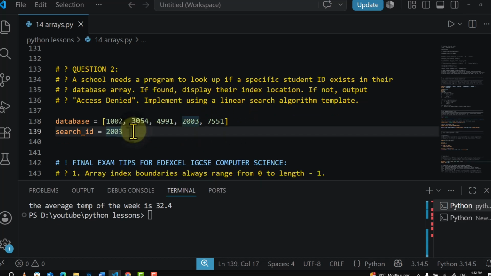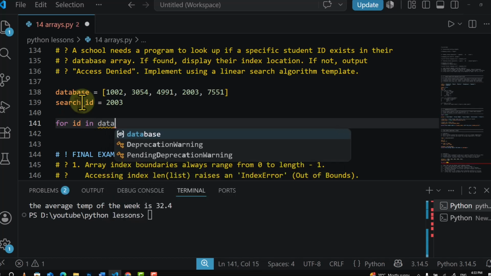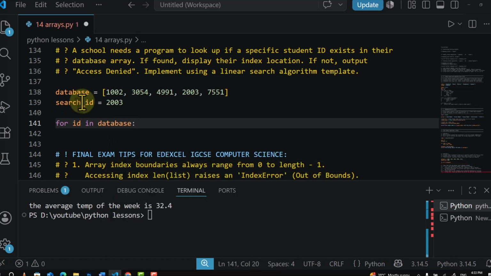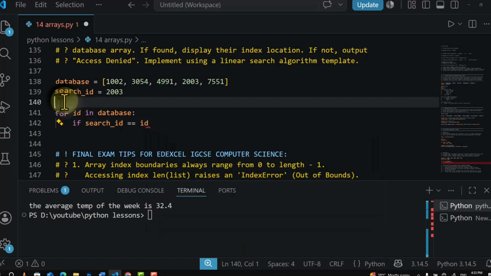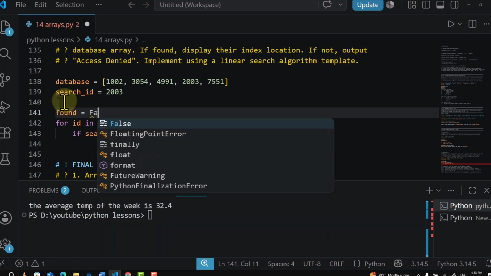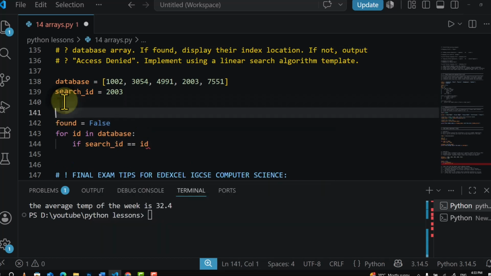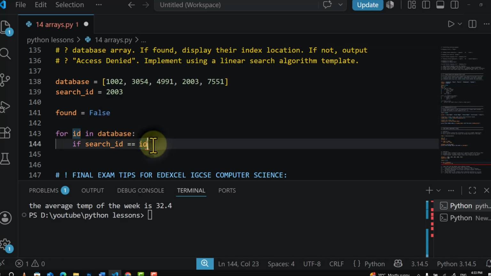So here again, that is like the same linear search. for ID in database, for each one of them there, if search ID is equal to ID. Here I have to just write found is equal to false. I have not found it yet, unless this condition becomes true.